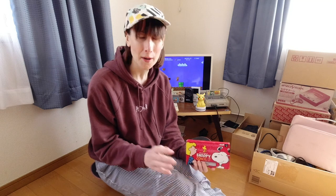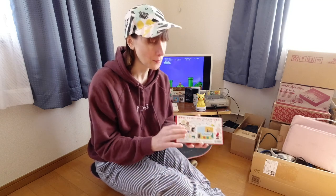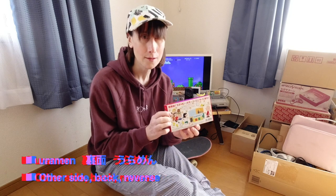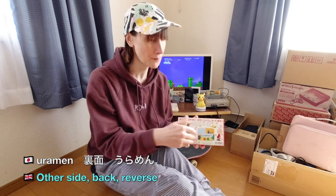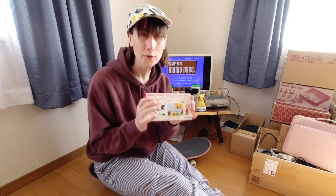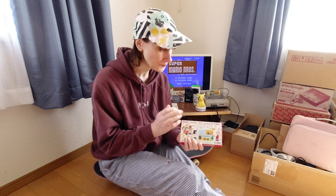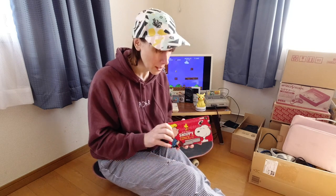I'm sure there is more than one word for this — I'm not pretending that my Japanese is fluid or perfect native level — but I always refer to the back of the box as the Uramen. Uramen — so that means the back of something. That can mean the back of a sheet of paper, and I've always been understood. So this is known as the Uramen. And the front of something, just by the way, is Omote. Omote.